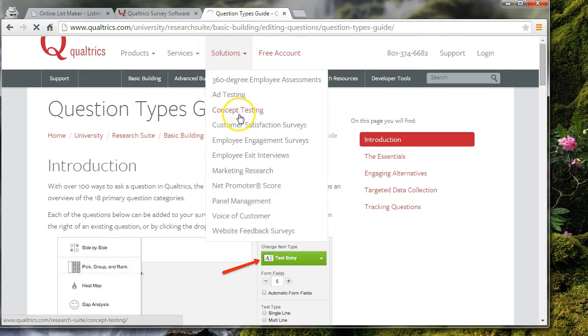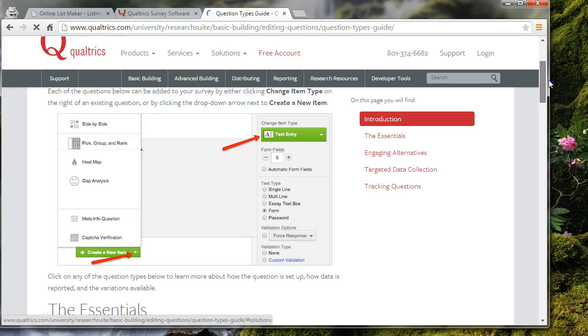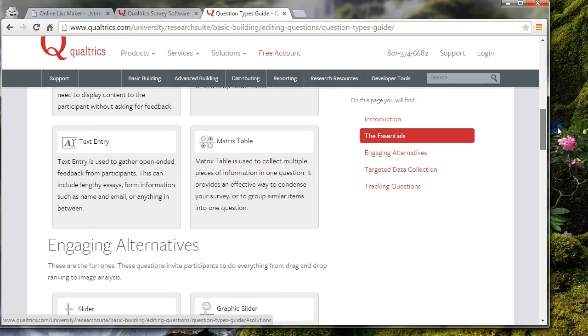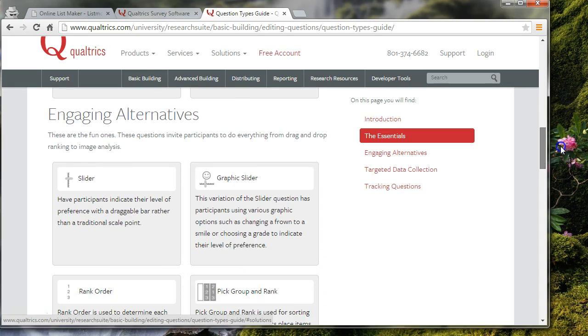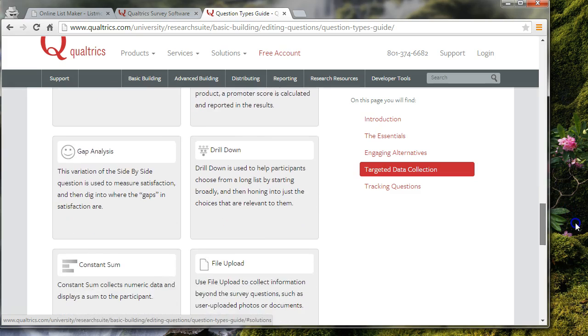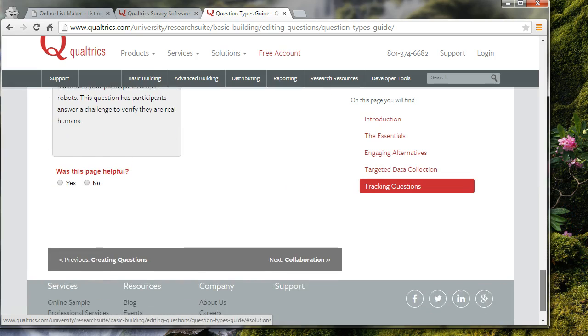So this guide here goes over a lot of the different types of questions. So if you want to do something and you don't know exactly what kind of question type you'd use, you can consult the guide to try and help you figure that out. Do you have a question? Comment? No? Great. Generally puzzled. Well, so tons and tons of different kinds of questions.